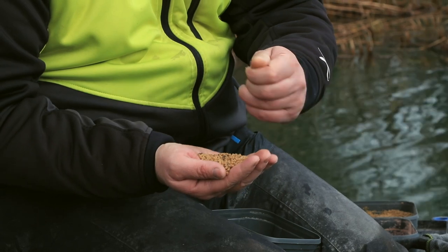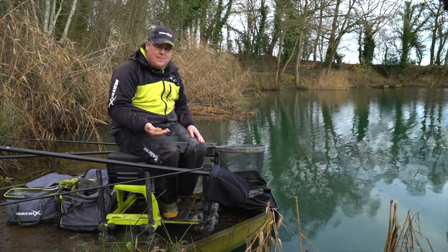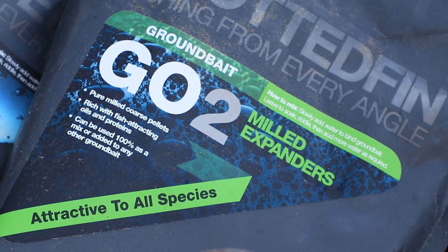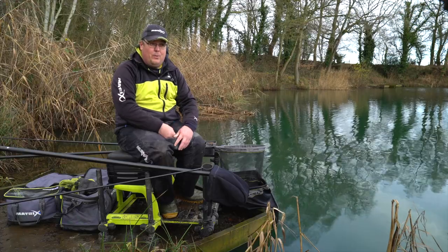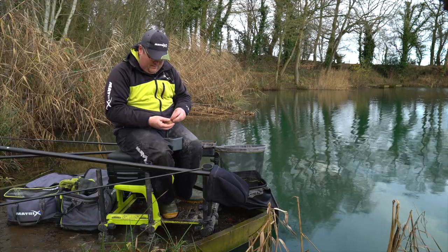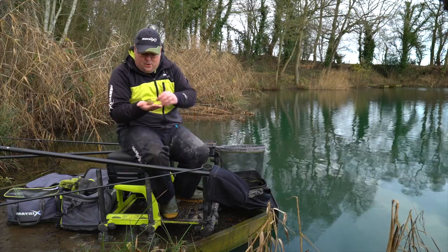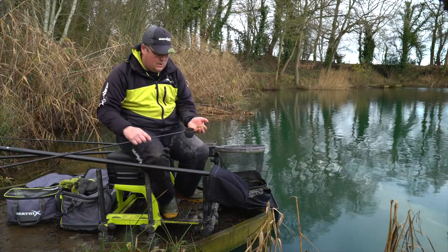My pellets are ready — they haven't swollen up all fluffy like I'd want them for F1 fishing. They've gone like a method feeder pellet, sort of nice and tight with a little bit of crunch in the middle, not completely softened, and they've stayed nice and small. What they allow me to do is make a very, very nice dense ball that's going to give me a chance of getting down. I'm going to give myself a couple of cups of micros and one handful of groundbait — I've just mixed a bag of crushed expander which fills the gaps and makes a more solid ball but helps it break down when it gets down.